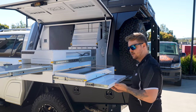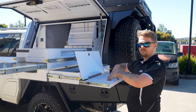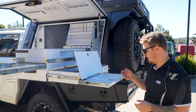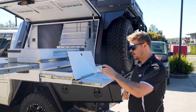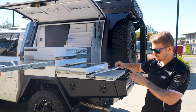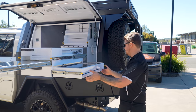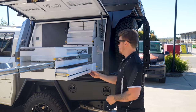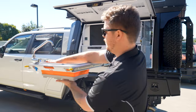Coming to the bottom, it's just got a huge cutlery drawer. You can basically fit your nice little cheap Kmart little cutting boards in here, little towelettes, spatulas, the whole nine. And then you've got your knives and forks and spoon holder there, nice little divider so it's not all clanking about. And then that's just on nice little push slides, so that just pushes in nice and easy.